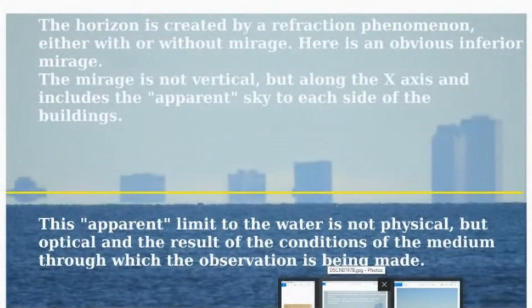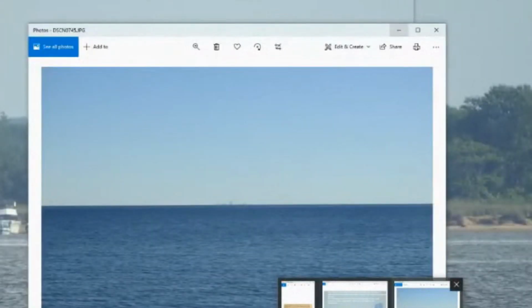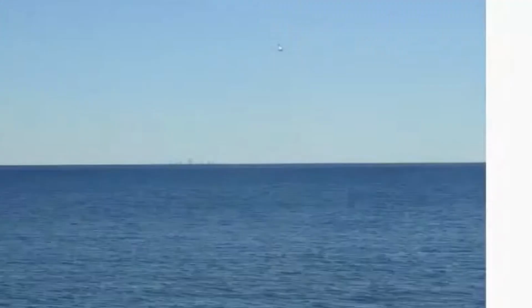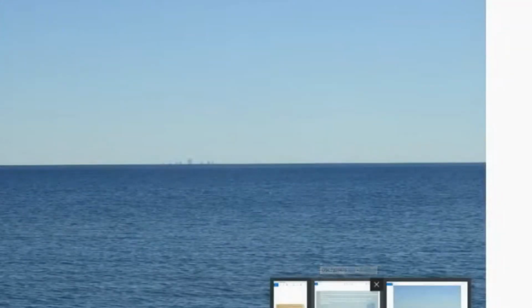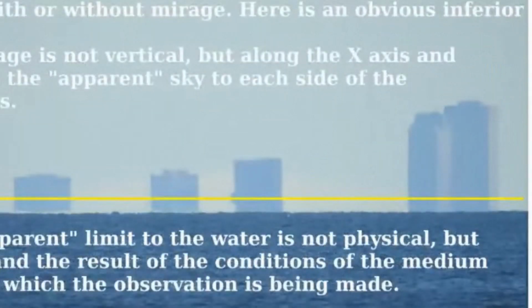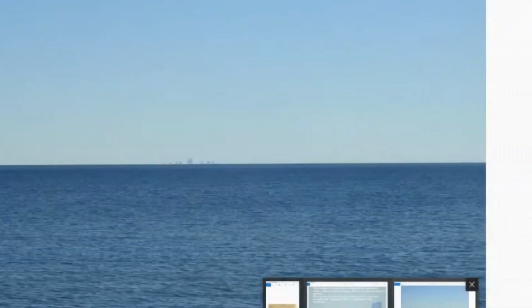Okay, this is what you cannot see with your naked eye. You can't see this with your naked eye. Would you like to see what you see with your naked eye? Right there. You see that? Let me make that bigger. Okay. There's this, and there's this. Okay, there's this and there's this. Now, when you look out to the horizon with your naked eye, please tell me if you think you can see the inferior mirage. Okay?